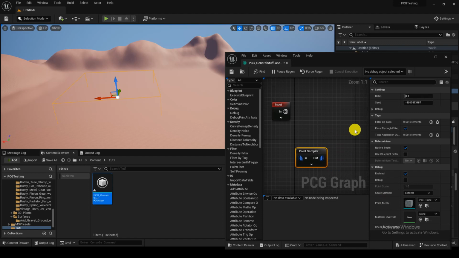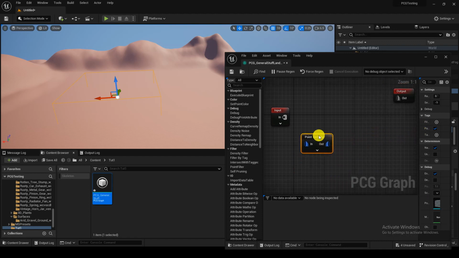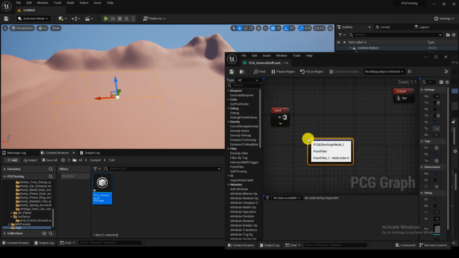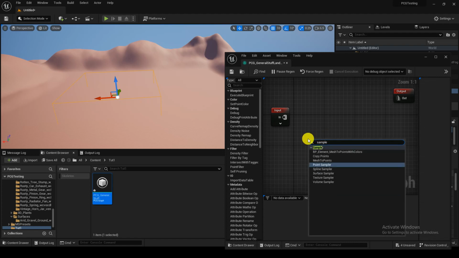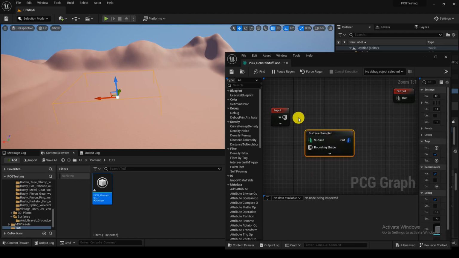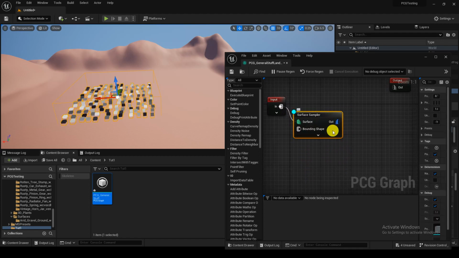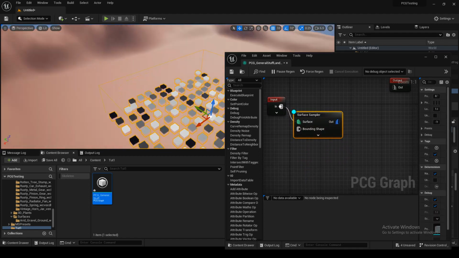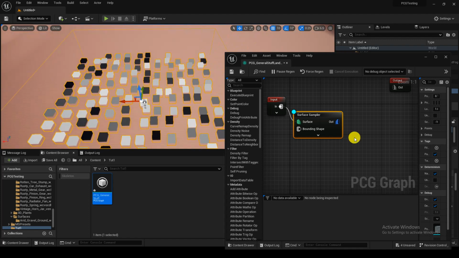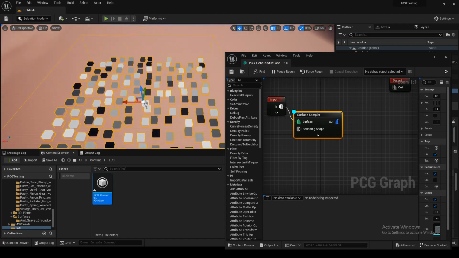Let me put this window like this, press D, wait, point, no, sampler, mesh to point, spline, surface sampler. Actually we want the surface sampler, as it will be the landscape. If we press D after selecting the node, it will show you how it will spawn the things. So the basic mesh right now, the general stuff which I created, is just showing what the points are and how it will be spawned.